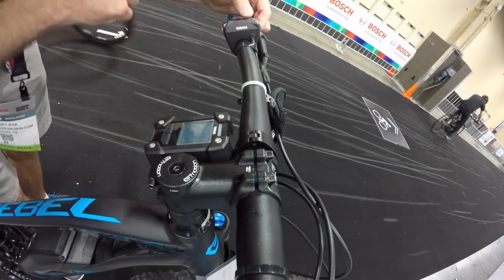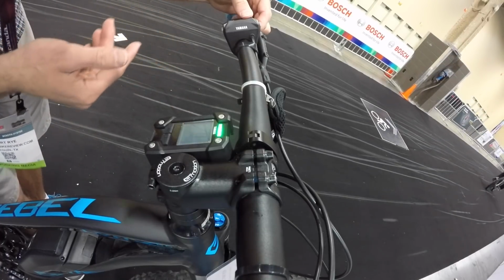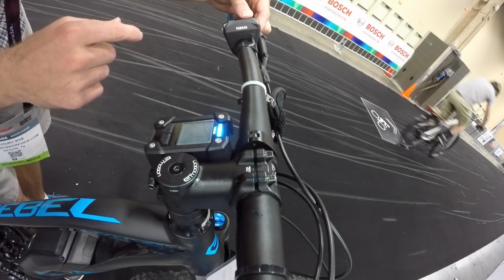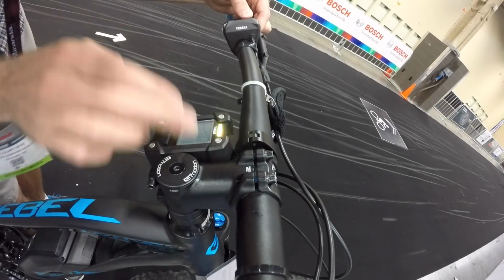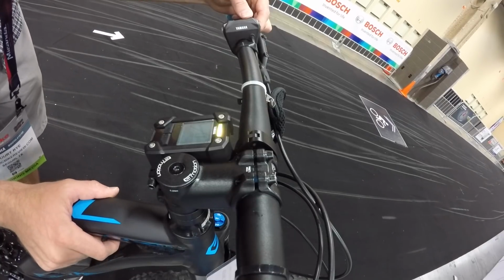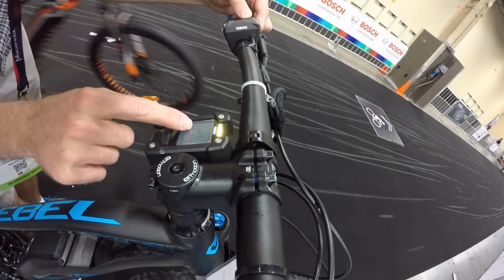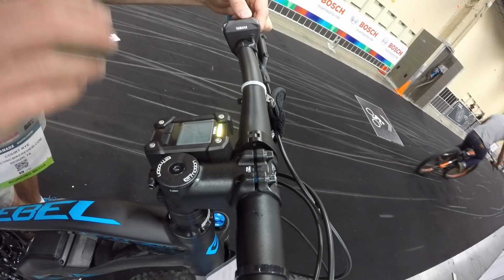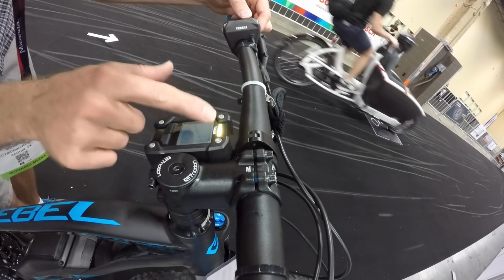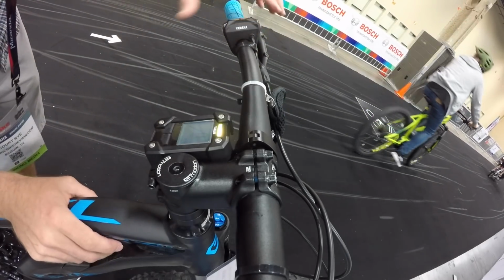Distance is cool. When I arrow up to the lowest level of assist, plus eco, it shows 76 miles. Then as I go higher, eco 58 miles, standard 44, high 39. This is not even a full battery. It looks like it has 7 or 8 bars out of 10. Then 34 miles for the highest, EXPW. That's how we know this is a PWX motor, the new motor from Yamaha, and it's yellow. That gives us a visual cue of what level you're in, just in the peripheral view.